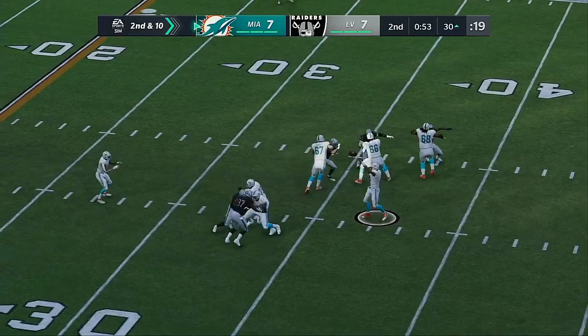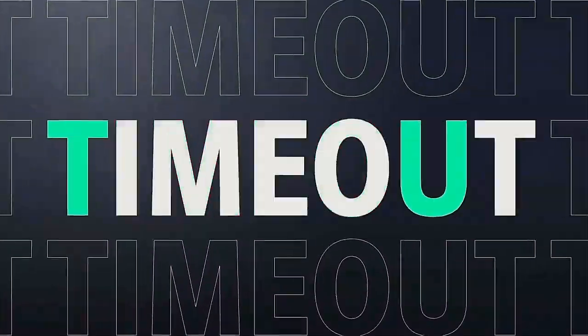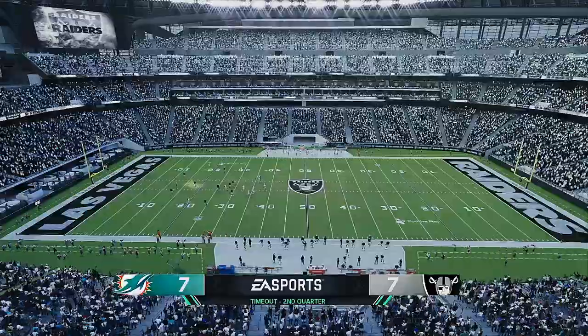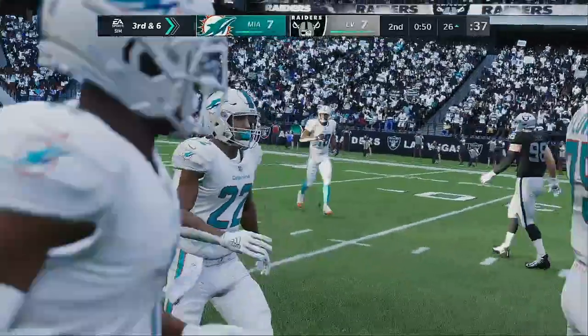Again, they will throw it with Tagovailoa. Check down to Breida. Now the Dolphins going to burn the first of their timeouts as the clock shows 50 seconds to play here in half number one.